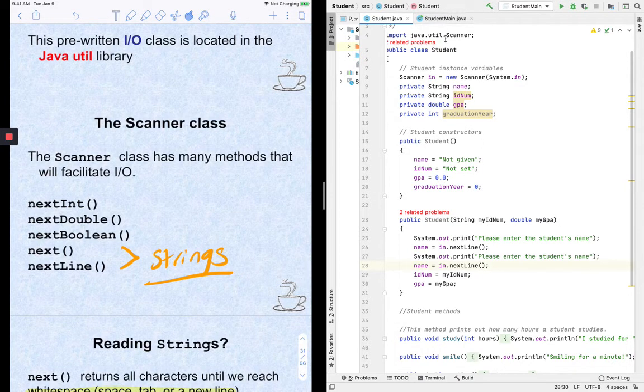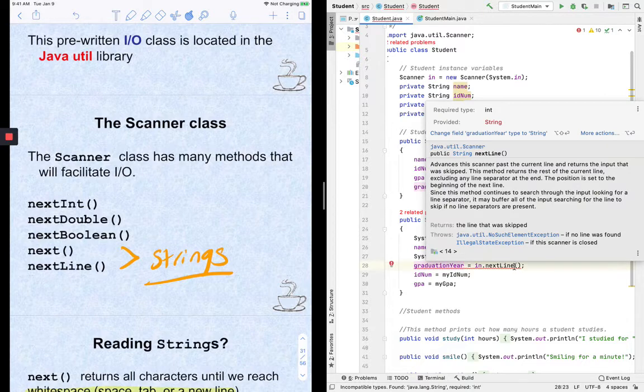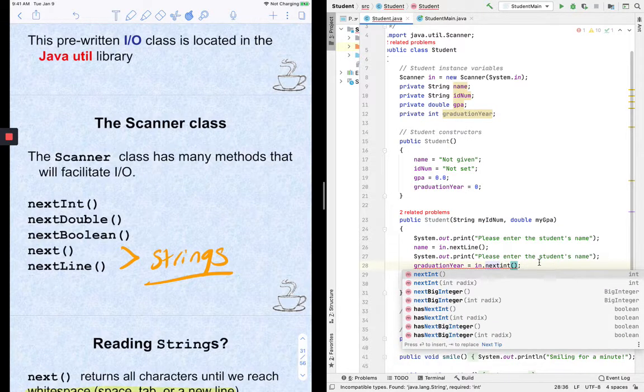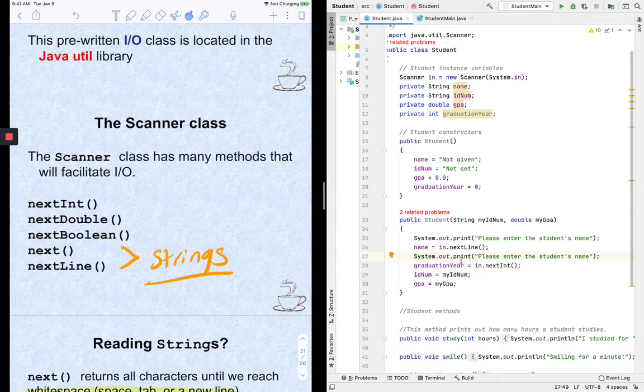I've changed it. So I'm going to change my other class as well. But I want to say graduation year. And then I'll say nextInt. And then please enter the student's expected graduation year.